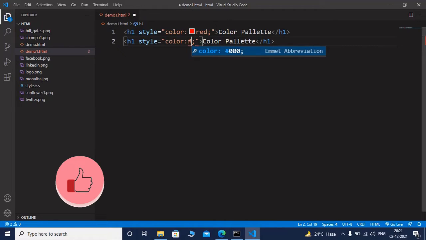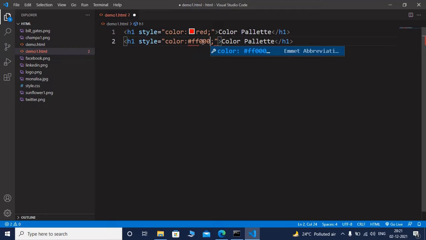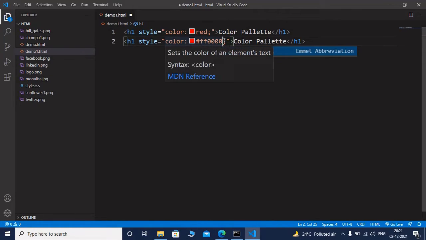A front-end developer has to keep in mind that a hexadecimal color starts with hash symbol. FF0000, that means I am representing the red color using hexadecimal code. How can you understand? You can see there are 6 digits.